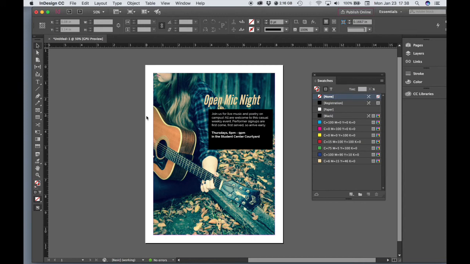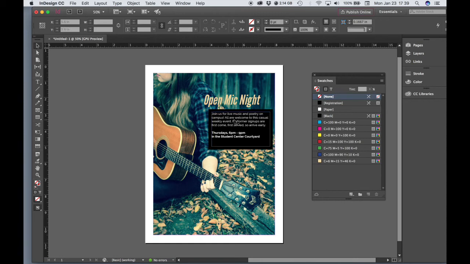Okay, so we only have one more thing that we need to add to our layout, and that is a QR code. So a QR code is a type of barcode that can be scanned using an app on an iPhone or some other type of device that will take the user to a website that would have some more information about this event.